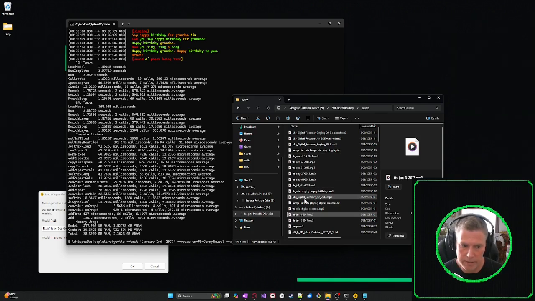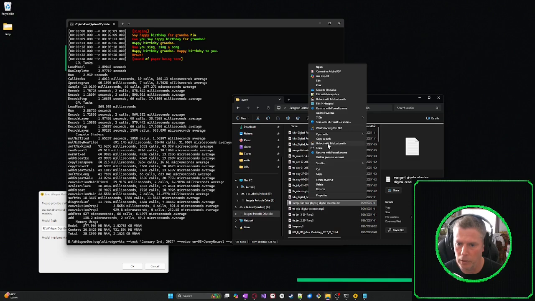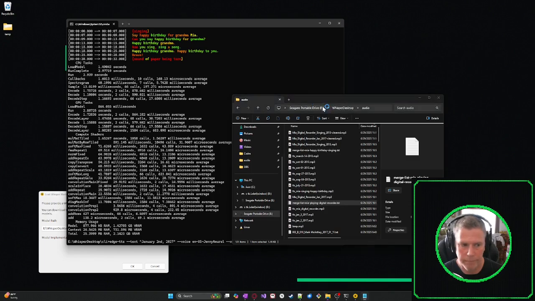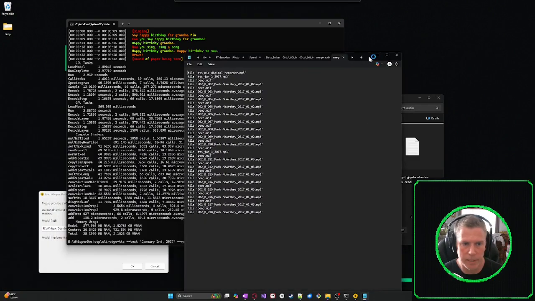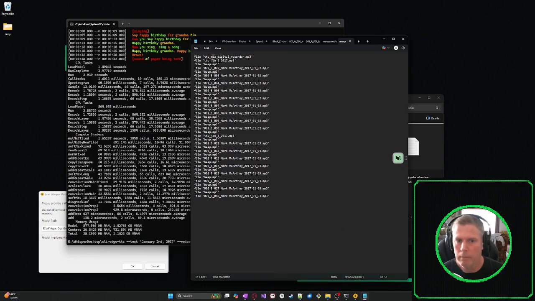Then I used that FFmpeg command that I showed you. I created a merge list. Let's take a look at the merge list file that I created. This is the TTS stuff that was generated. This one, I think, says Mia playing with a digital recorder, and then it says the date, it beeps, and then plays the file. Beeps, plays another file, beeps, etc. So it's really up to you how you want to work that out yourself.